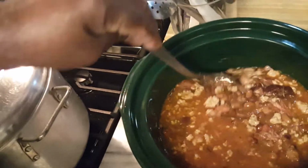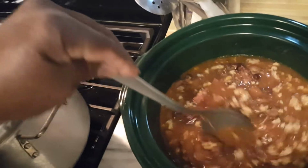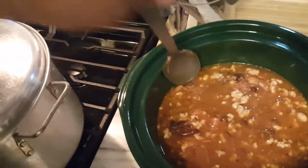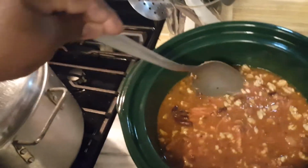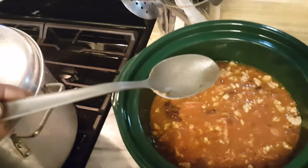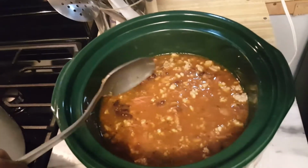I like a little bit of this, a little bit of that. I don't remember exactly everything I put in there, but it's also just kind of simmering and in this last stage of the cook. Everything's in there, ready to be eaten. So that's it for the beans. Just gotta let it cook for about an hour and it'll be ready.